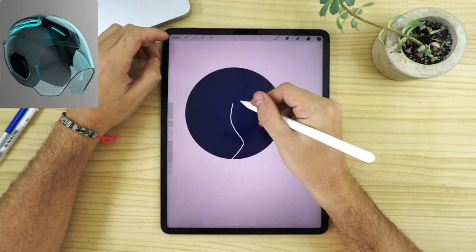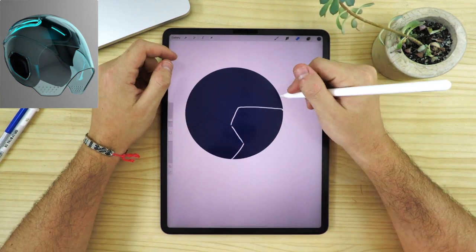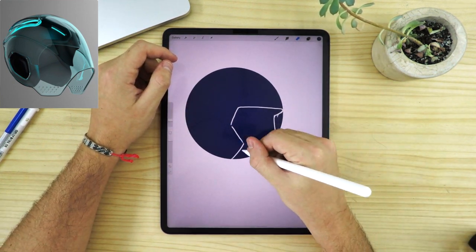Today I'm going to be showing you how to draw from a reference image. In this case, I'm going to be drawing a helmet that I found on Pinterest. This is not going to be like a tutorial. I'm just going to be showing you the process that I go through when sketching this image.